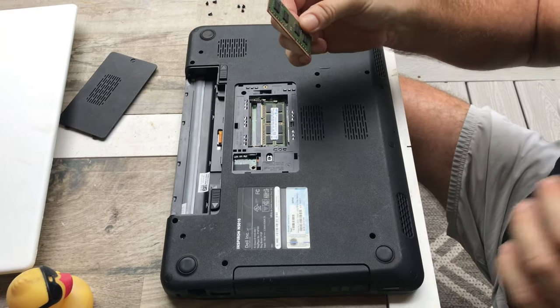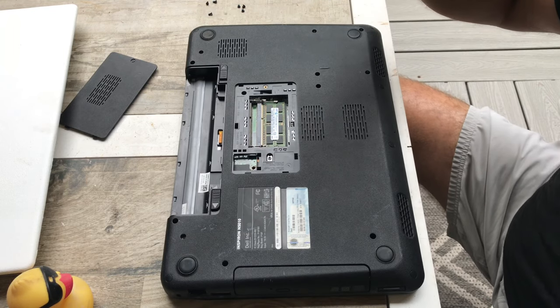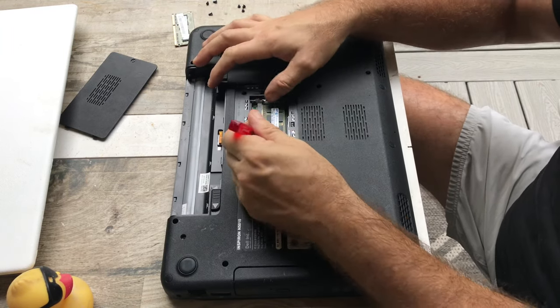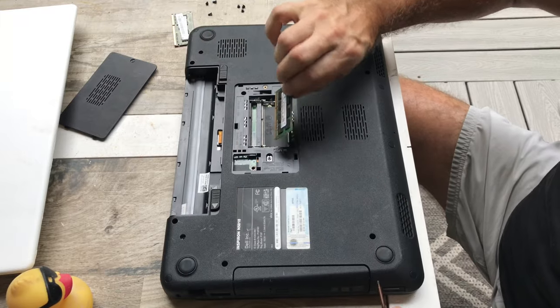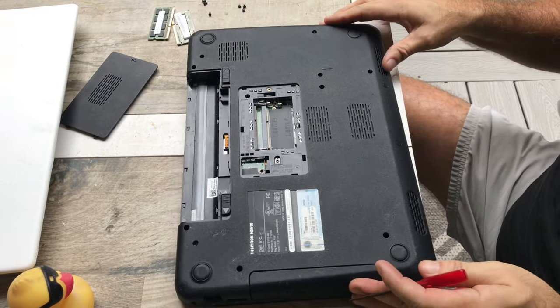It's kind of fun if you ever want to learn about computers. Just get an old laptop that's pretty much out of date. Yep, and then these just pop in with these little clips. It's like changing the brakes on a car, right? Little clips. So here's the memory sticks.